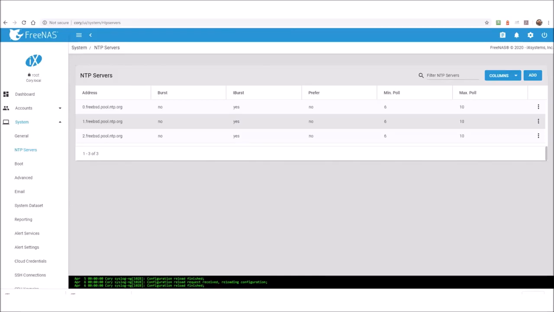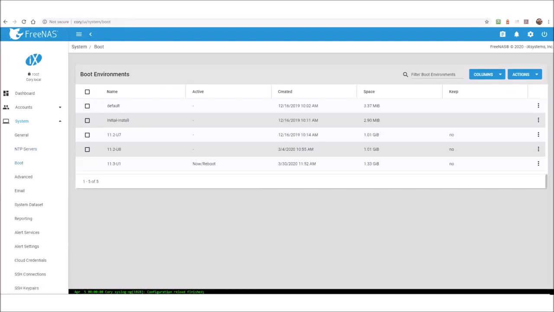We're going to go down one to the boot section, and this has a list of boot options on your boot disk. The one that you have currently booted from will say now/reboot on there, and as you can see, I'm on 11.3 update 1. You can keep as many of these previous versions as you wish.